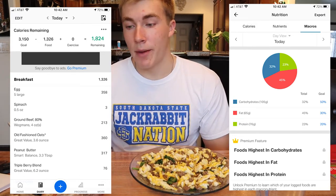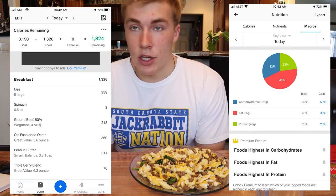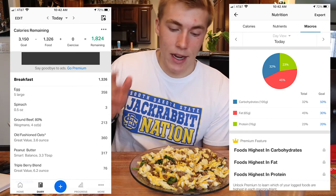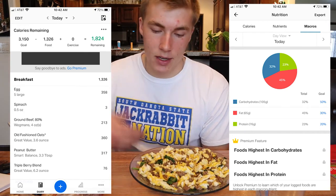It fills me up — sometimes I might not even be able to eat at all after this, but we'll see. This is a huge meal. I like to start my day with a lot of protein, get a jump start. That's why I add the meat to the eggs.